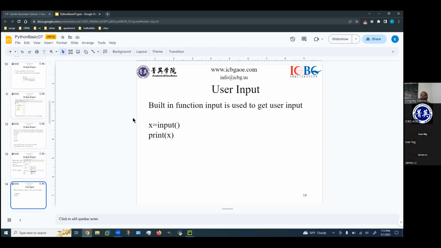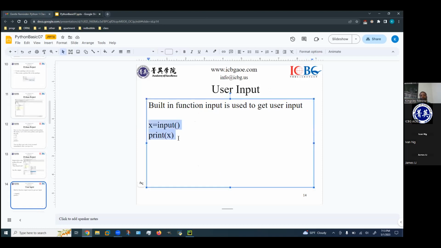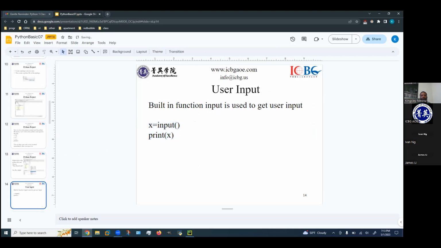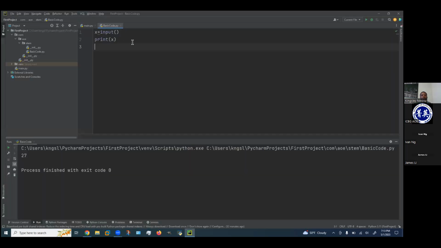So I'm sure you guys have been wondering how you can get user input in Python or just in general. So the secret to user input is just this, the built-in function called input. So we are setting the variable x equal to the input function, just input and then parentheses, and then we're going to print x.